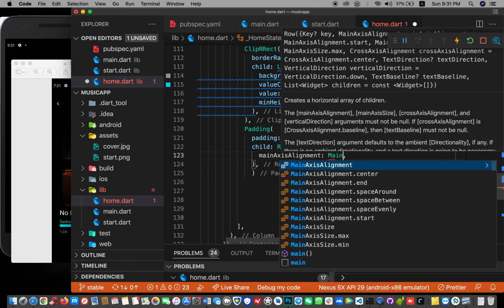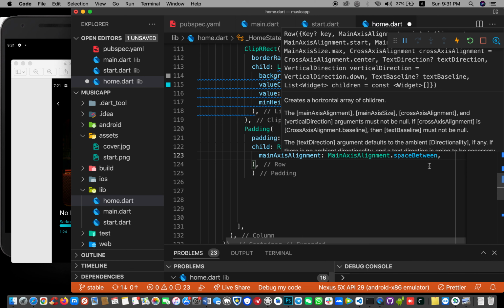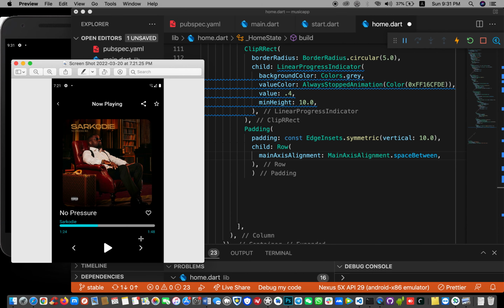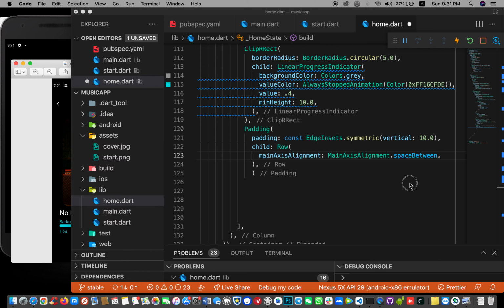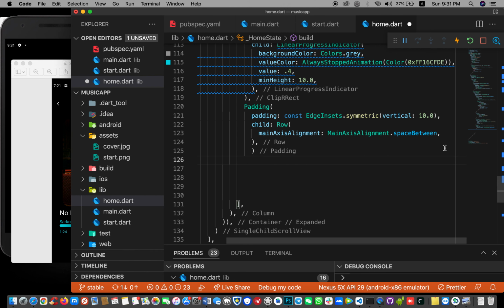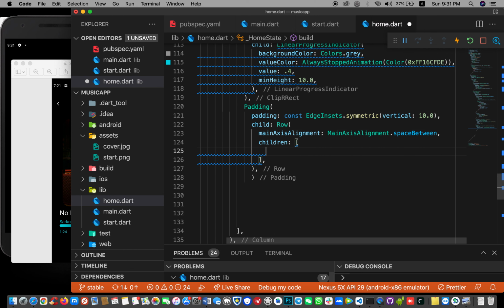So we're going to do space between, because we want to have an effect like this, with space between the number here and the number there.